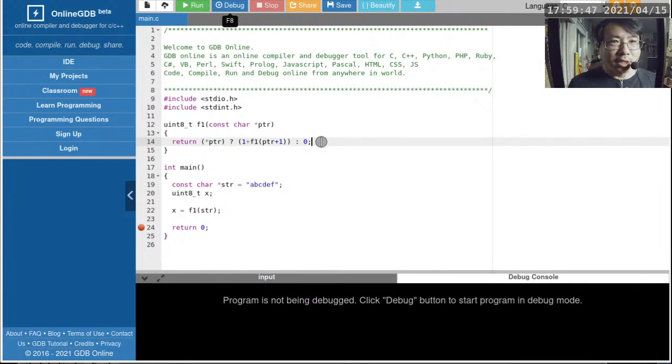That is correct. So this F1 subroutine really should not involve any concept that CISP360 has not covered. I mean, really. Pointers, dereferencing, calling a subroutine, ternary operator, those are all concepts that should have been covered in CISP360. It's just that we kind of use it in a funny way in this class.